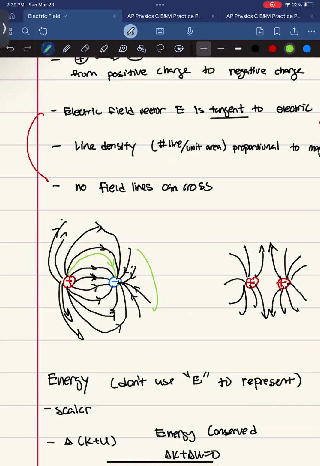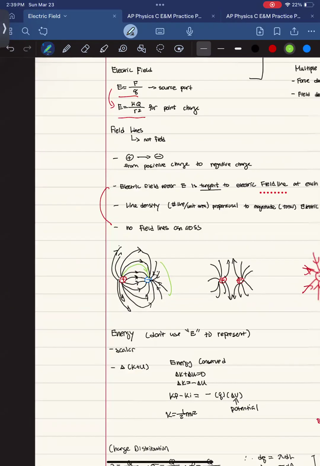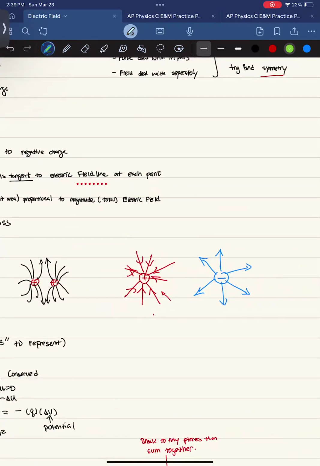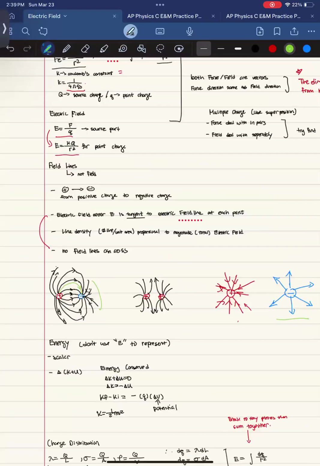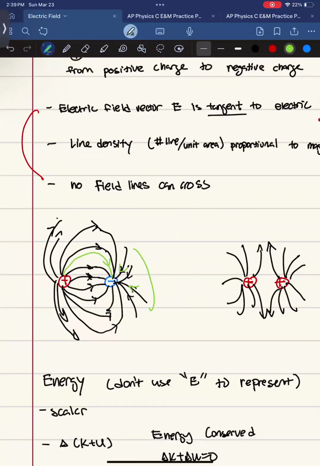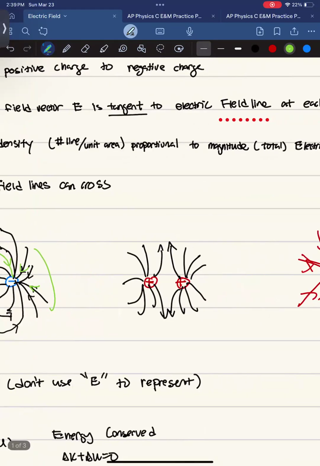However, the field lines over here, because we need to follow this law, you can see it's going inwards towards the negative charge. And these field lines over here go outwards, outwards of the positive charge. However, if you have two like charges, it doesn't need to be two positive charges. It could also be two negative charges. All the field lines will repel each other.